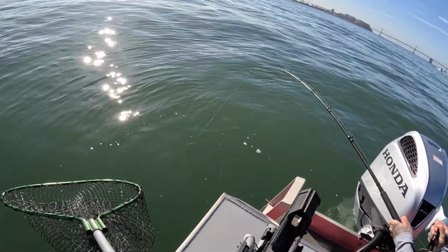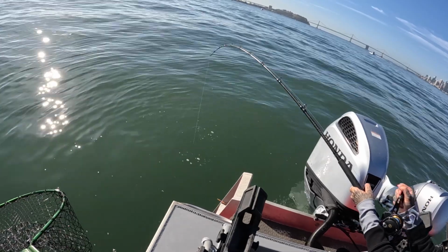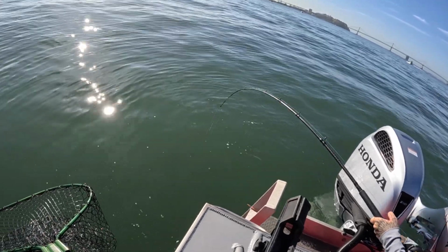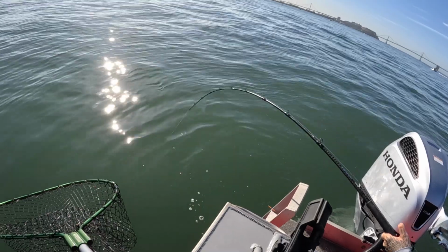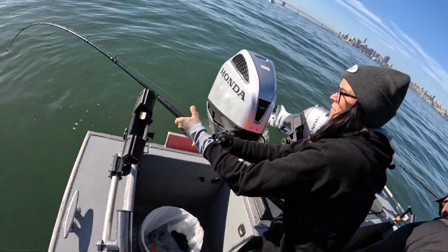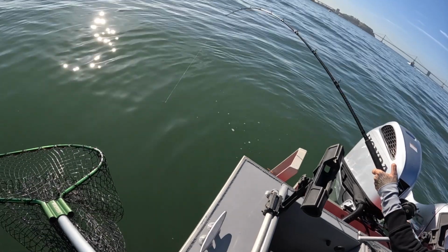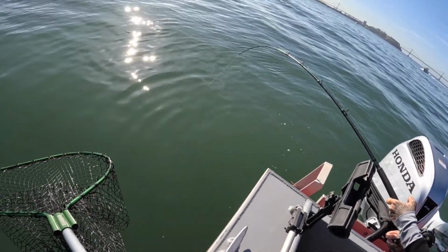It's pulling, that's good. Line. Let him run. Let him run. Let him run. That's it. If he's not running, then you can reel. They come this way. You can do it. Live bait fun here.